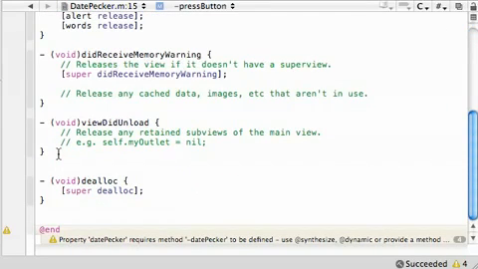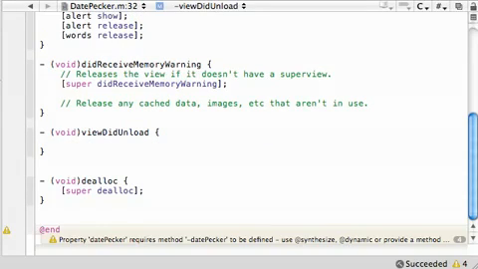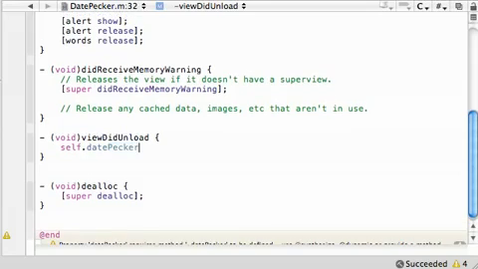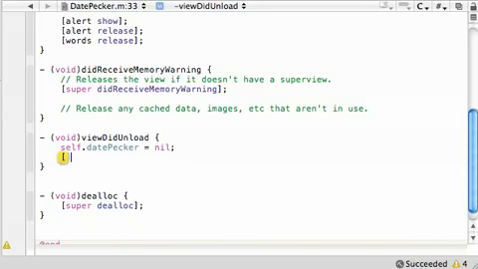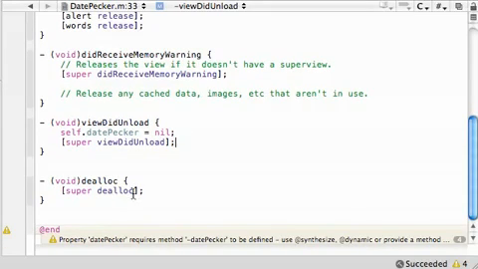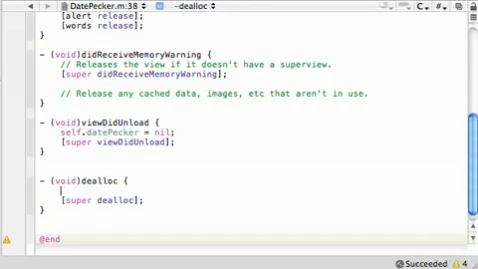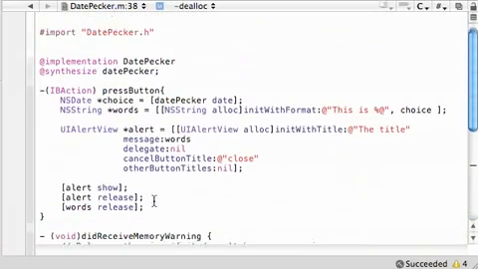But are we done yet? Nope, but we almost are. I mean, close enough. So in your viewDidUnload, get rid of these just because I don't like them. What you want to do is self.datePicker and set this outlet to nil because we don't need it anymore. And of course, super viewDidUnload. Good. This is just all housekeeping stuff. One more teeny bitty thing. When you deallocate, void dealloc. Whoa, where did all my... Alright, that was a little delayed, but anyways. Date picker, release our object when we don't need it anymore. Again, housekeeping stuff, gotta take care of our computer's memory.